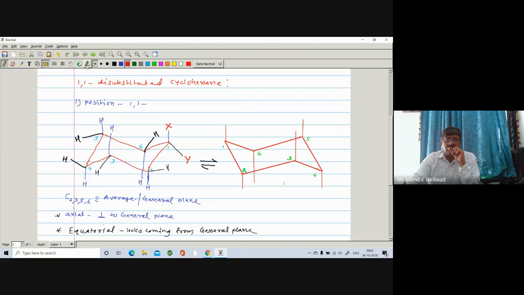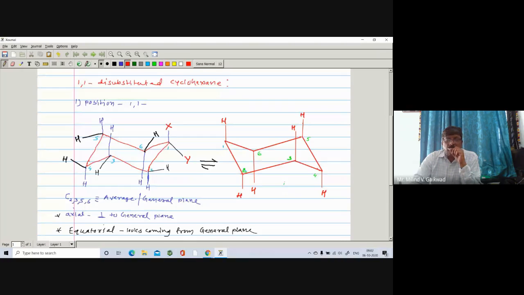Here we will write the hydrogen atom. They are perpendicular, so here I have written in red, right? We should write in blue, but no problem. Here we have written the red. So here are the axial bonds, here is the H, here is the H, H. Three are above the plane and three are below the plane, right? H, and here is also H.